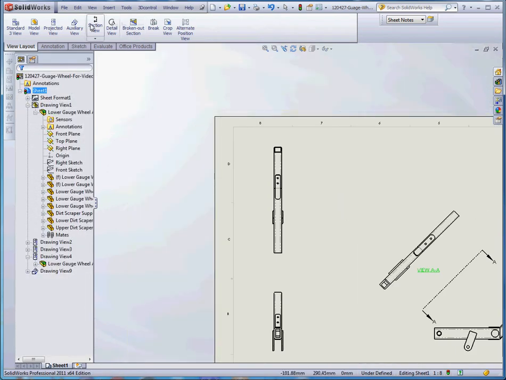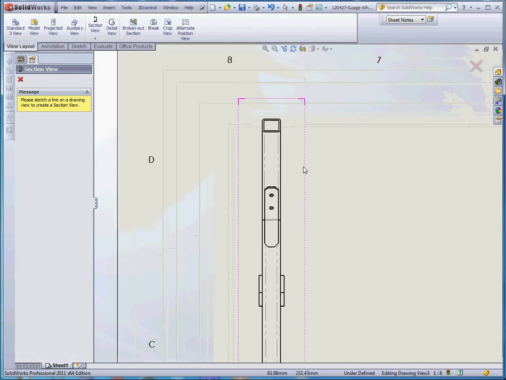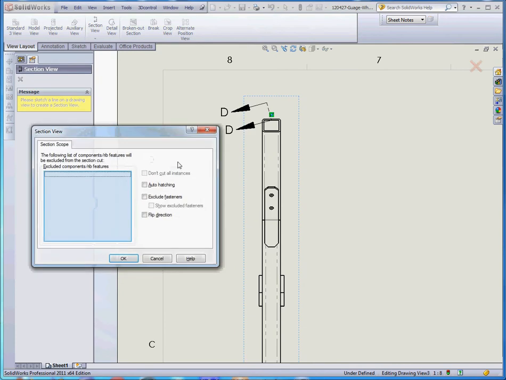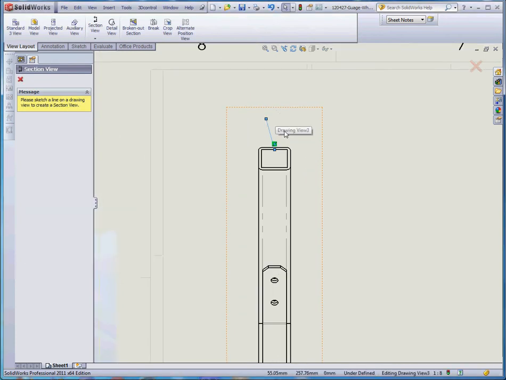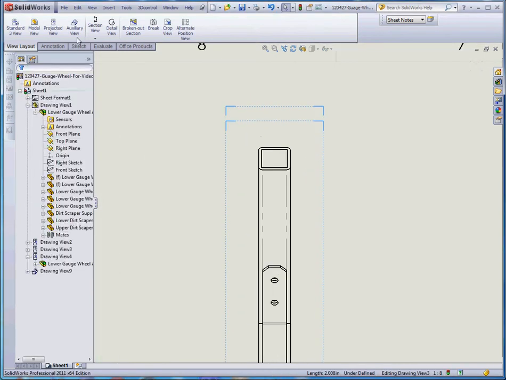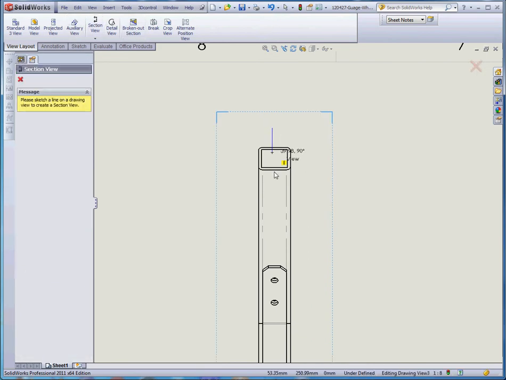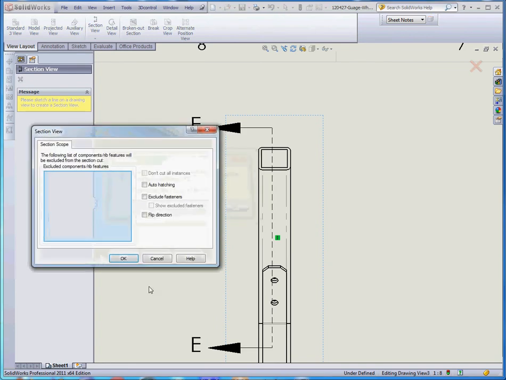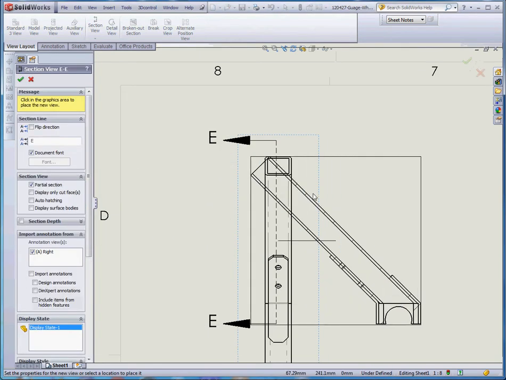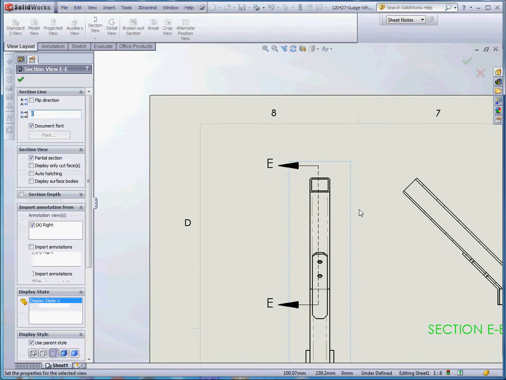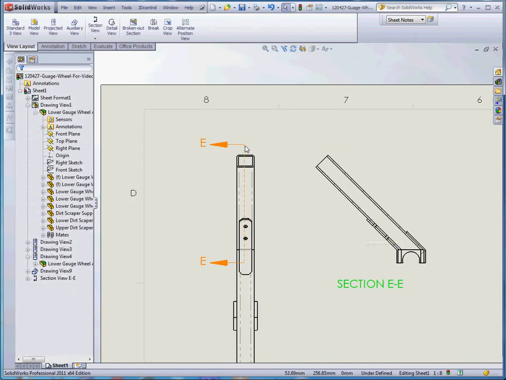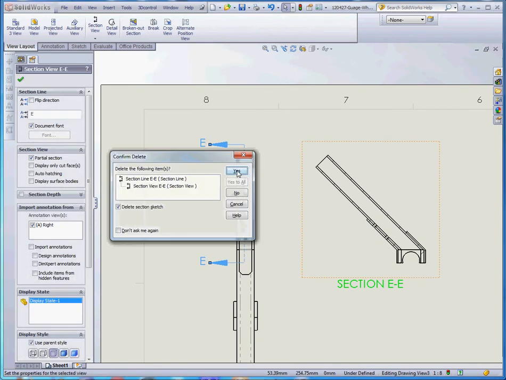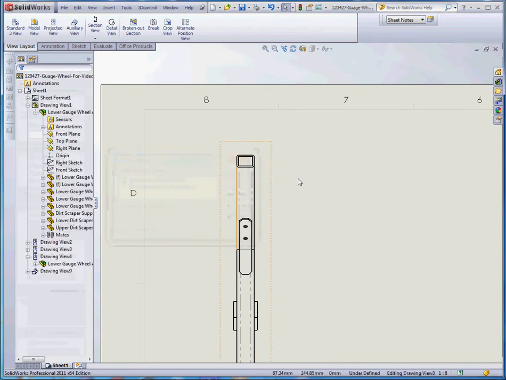And let's go ahead and put in a section view. One thing about a section view, you don't want to just arbitrarily put a line in here, and of course that's not exactly what we want, that's an error. You don't want to just arbitrarily put a line in here and not pick up some sort of reference with the model. It doesn't really cut that model, but that's okay. We'll go to OK, and there's our partial section view. Not really what we want, and we can edit that line. But the best thing to do from the very beginning, we'll just erase that. If you erase a line, you erase that view.